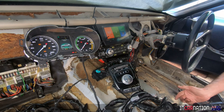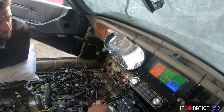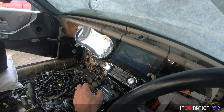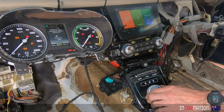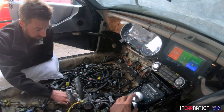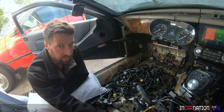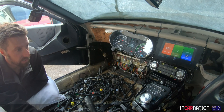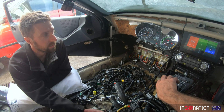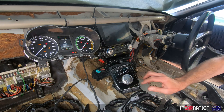Look, it's gone straight to neutral — I didn't push the start button or anything. It thinks we're driving. Neutral. Reverse — it went to reverse. And there's our reversing camera. Neutral. Drive. It actually thinks we're ready to drive. What's it like when I put the brakes? Oh — that's brake on, that's brake on. And you push it to have brake off. So if I push that now, you go for reverse — oh yeah, nothing, it doesn't go to reverse. Whereas if you let the button go, it thinks he's put on the brake, and now it'll go to reverse. There we go.